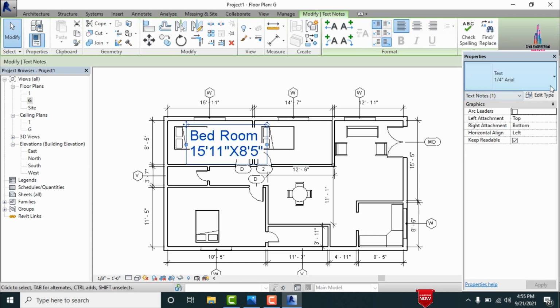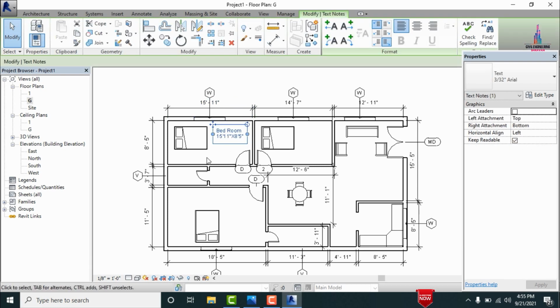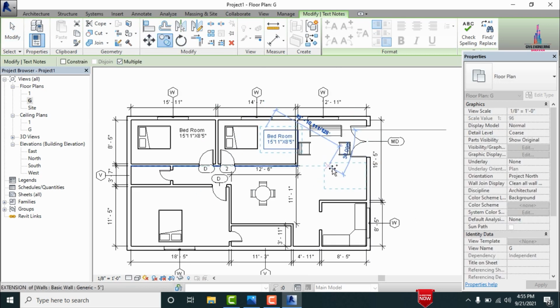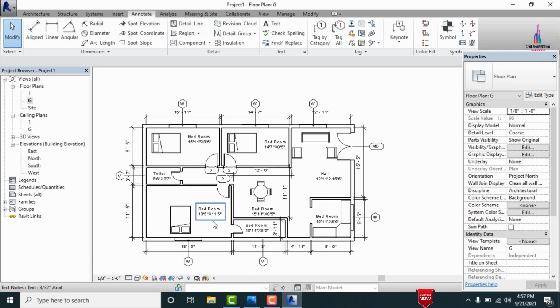You can modify that respective text; if you want to decrease the text height, now you can see the text height was decreased for that respective room here like this. In the same process we have to give the name for each and every room. For that, initially we copy this respective dummy and modify the text. Now we can see all the rooms' dimensions were done for this respective typical floor plan section.